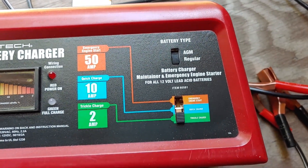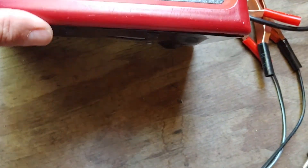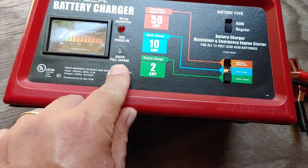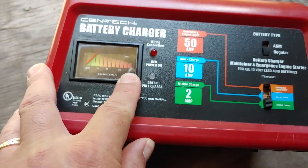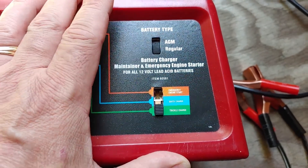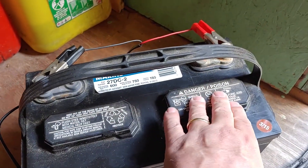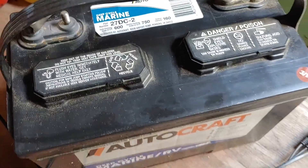I'm going to walk you through some of it right now. It has a wire connecting light and a light green wind when fully charged — sometimes it looks white. It also shows you the battery charge from a hundred percent all the way to zero. It has a battery type selector: Regular or AGM. This is really important — you need to know what type of battery you have. This is a flooded acid battery right here, so it is Regular. You know that because it has caps on it where you can add water — please keep your water levels up or you'll damage the battery.